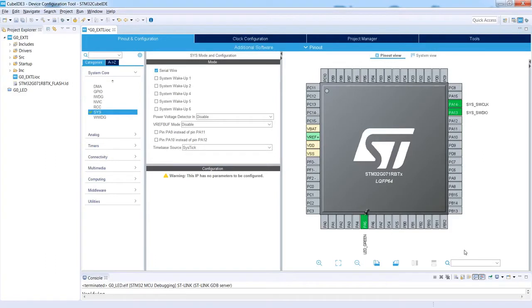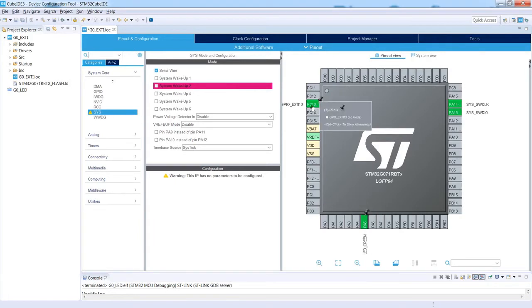And we need to configure properly the pin which is used by our blue button. It is PC13. I'm looking for this pin using this search window. PC13, it's over on the left side. Again, I click left button on mouse. I select the last option, GPIO_EXTI13. You see that we see some warning within the SYS peripheral, which means that SYS_WKUP2 will not be accessible anymore because we selected this pin PC13 as GPIO_EXTI13.